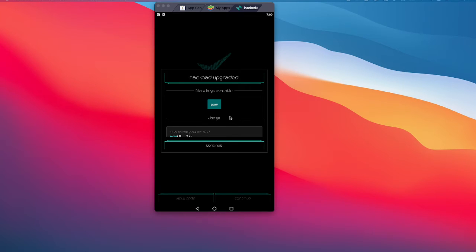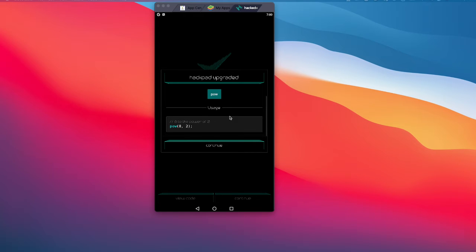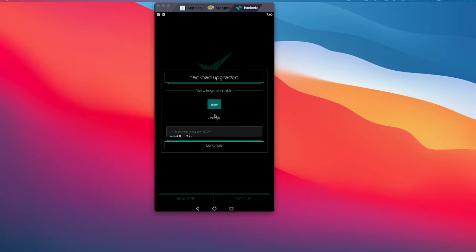So in this particular chapter, or particular puzzle, we are given another button, the power button. Like what we programmed in the previous video, we programmed the raised to power 2 function. Now instead of us programming it, we've been given the function for it, just as we have the absolute function. Now we have the power function.